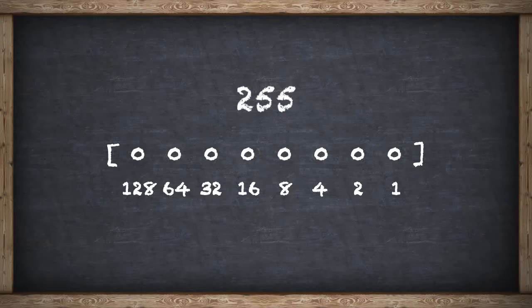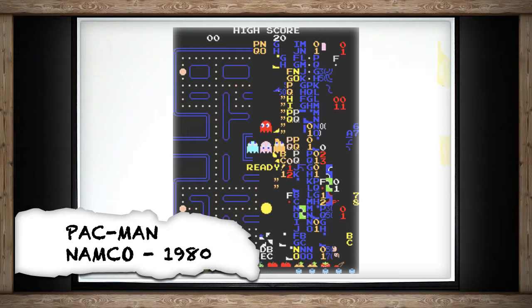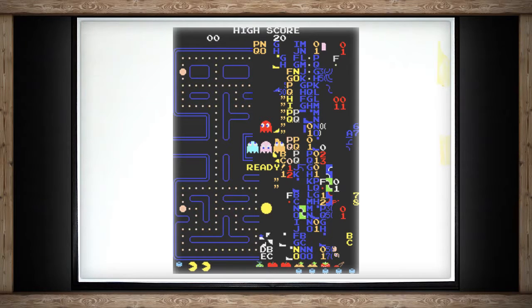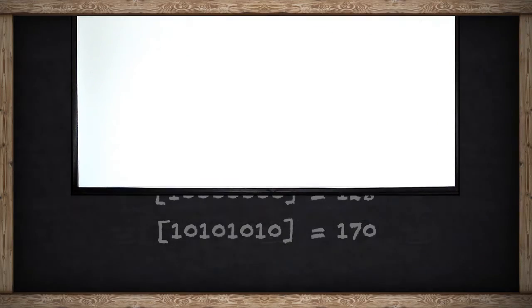This is why a lot of retro games had lives capped at 255, or levels capped at 255. It was just the largest number a computer could count to. Take, for instance, Pac-Man. After level 255, Pac-Man gets kind of glitchy because the computer can't count past 255. Nowadays, most computers are 64-bit, which means we can count to a ridiculously high number. But for the purposes of understanding color, you really only need to know 8 bits.